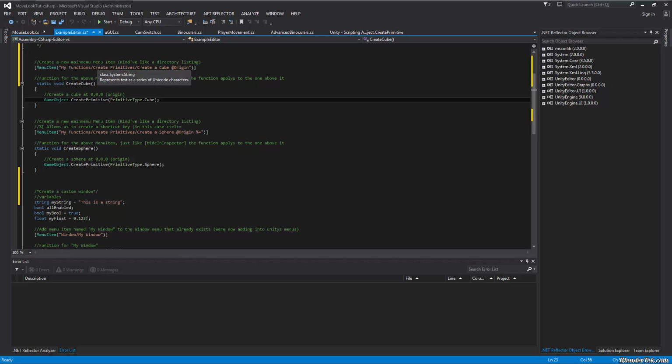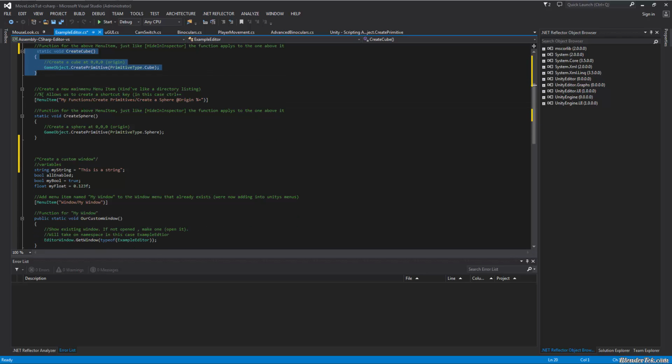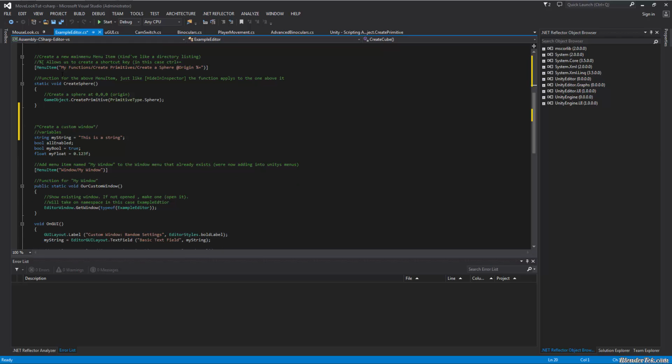So when we click create a cube at origin, it will create a cube at origin by using this tiny function here.